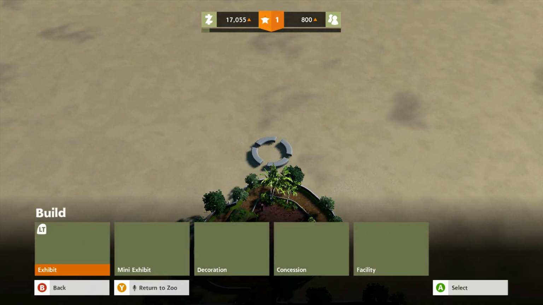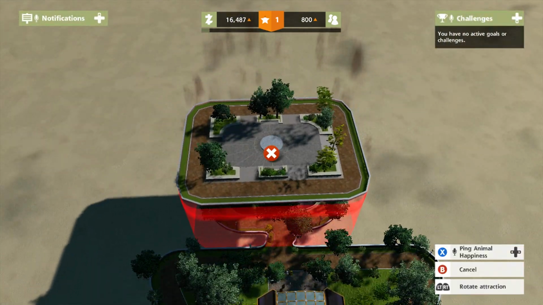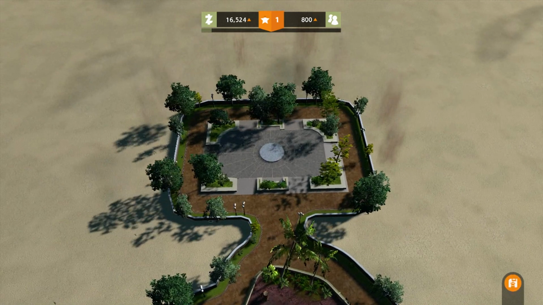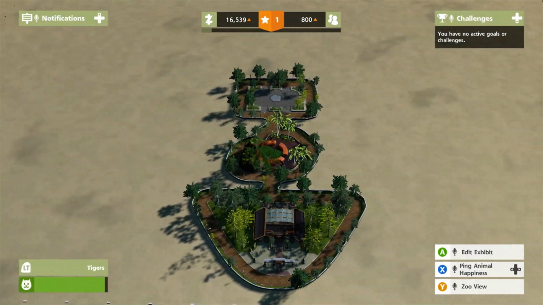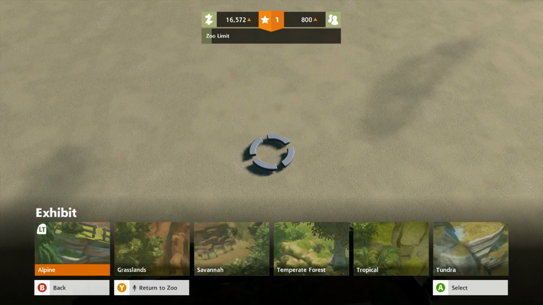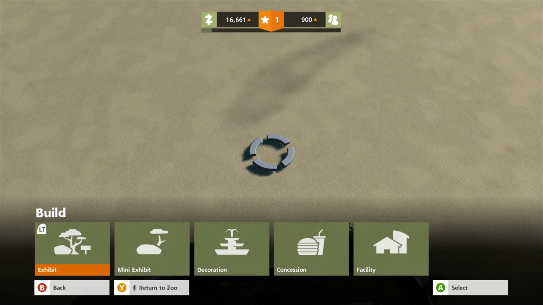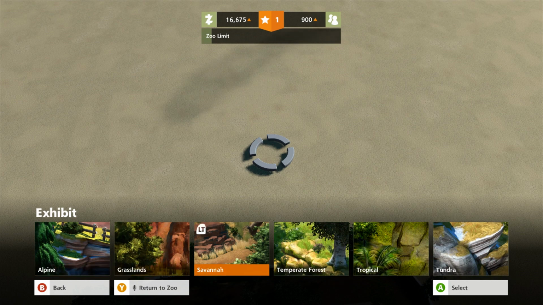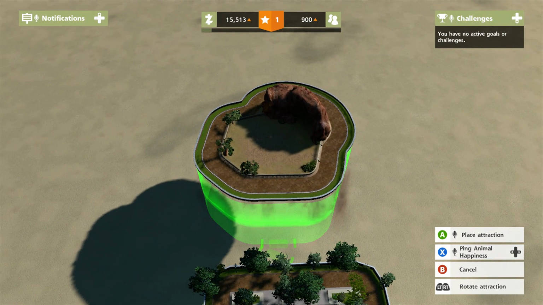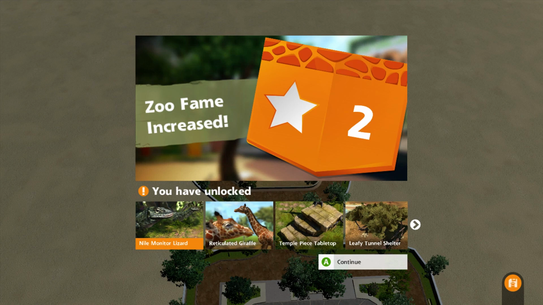Next, I do want to build a kind of central plaza area. Let's see here. To be somewhat parallel with this thing. We build it right there. Nice. So it's coming along, I guess. Next we want to make another exhibit here. So, well, let's see here. Let's build a savanna. Alright, we're level 2 now. Very good.